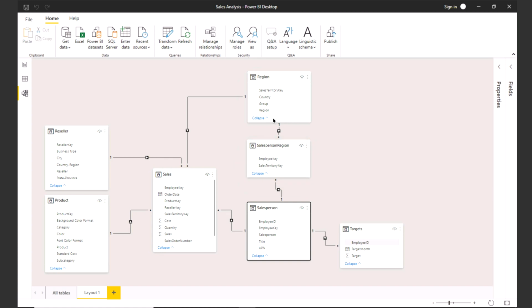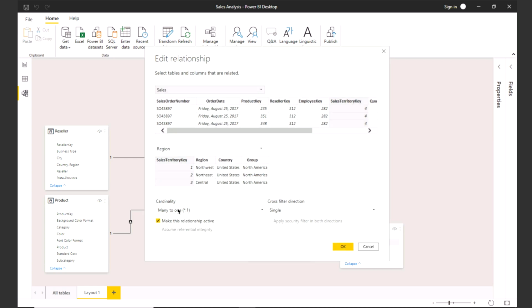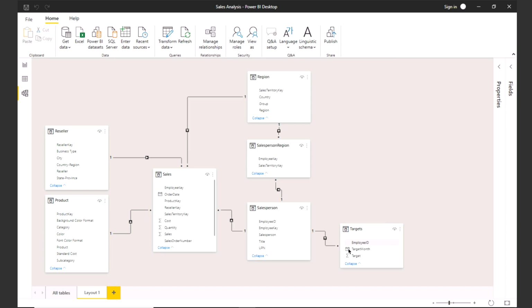If you want to change any of the relationships at any point, you can do that. You can just double click on this one and this pop-up appears again. You can even make it an inactive relationship. Once you do, you will notice that it's not a solid line now, it's being converted into a dotted line. So dotted lines always show you the inactive relationship, solid lines always show you the active relationship. Data can only be filtered through the active relationship, not by the inactive relationship.